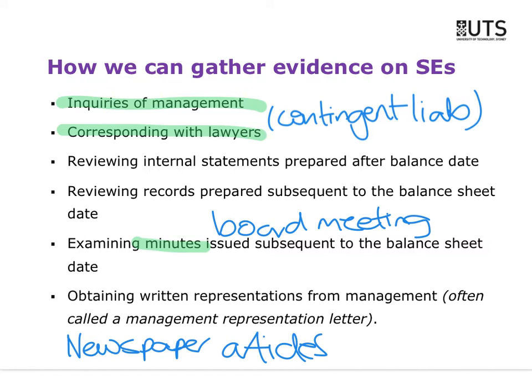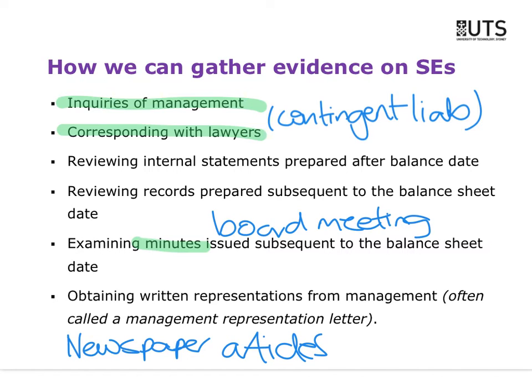I think it was Donald Trump who says, I'm going to bring jobs back to America. But a lot of the clothing and things that Trump makes are made in places like Mexico, the Philippines and China. So I don't know whether, if he wins, he's going to have to issue a subsequent event disclosure that says costs are going to go up because I now have to relocate all my manufacturing back into the United States. If he has stuff being made in Mexico, it's not going to get past the wall he ends up putting up. So we have to think carefully about what sort of things could be subsequent events.